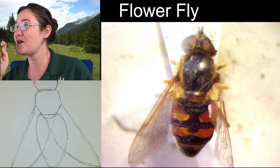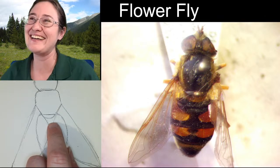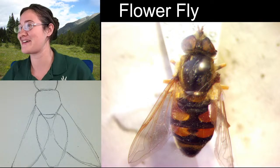The ratios are helpful to the sketch. Good. So the cummerbund is the scutellum. Yeah, exactly. The cummerbund is the scutellum. I love it.